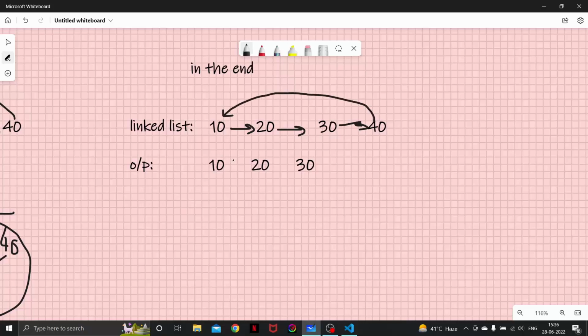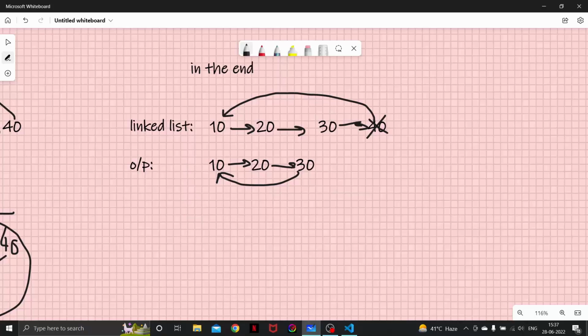Okay. And if you have to delete this element, we'll get this output. Alright. Cool. So can you think how to do this thing basically?